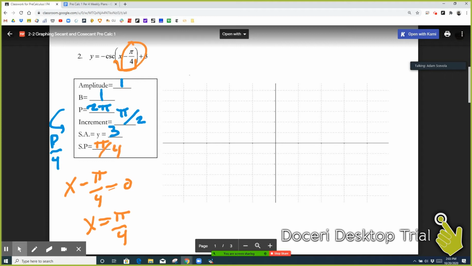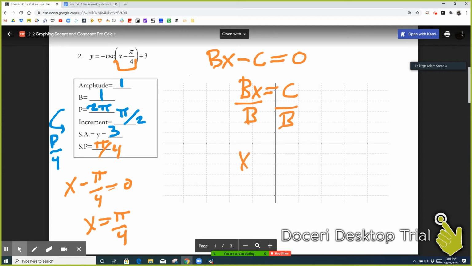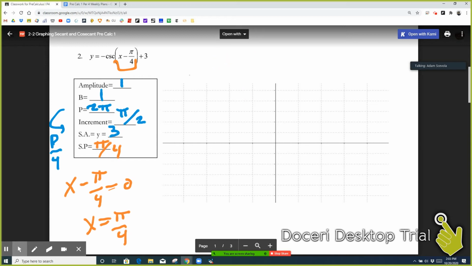Now, don't always assume it's this number, because if there's a number in front of x that's not 1, that will affect the starting point. Remember, that number in front of x is going to horizontally stretch or compress our graph, which could move our starting point. So technically, the starting point is always going to be c over b. Because if we have bx minus c inside the parentheses, and we set it equal to 0 and solve for x, our starting point is always c over b. But I don't like to memorize formulas, because I'm bad at memorizing things. So I always just take the expression inside, set it equal to 0, and solve.